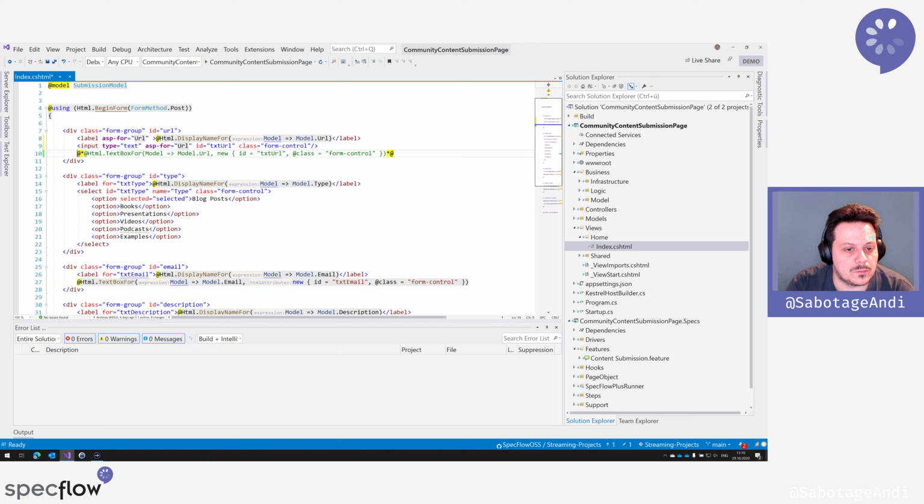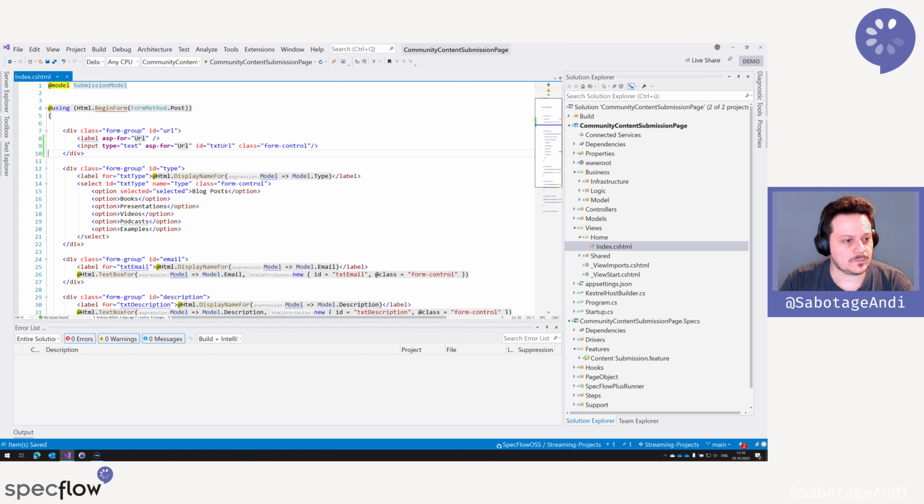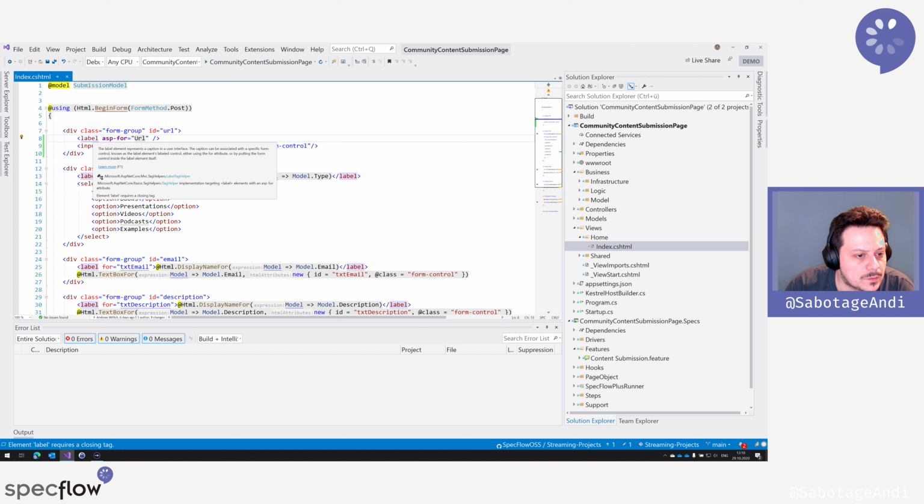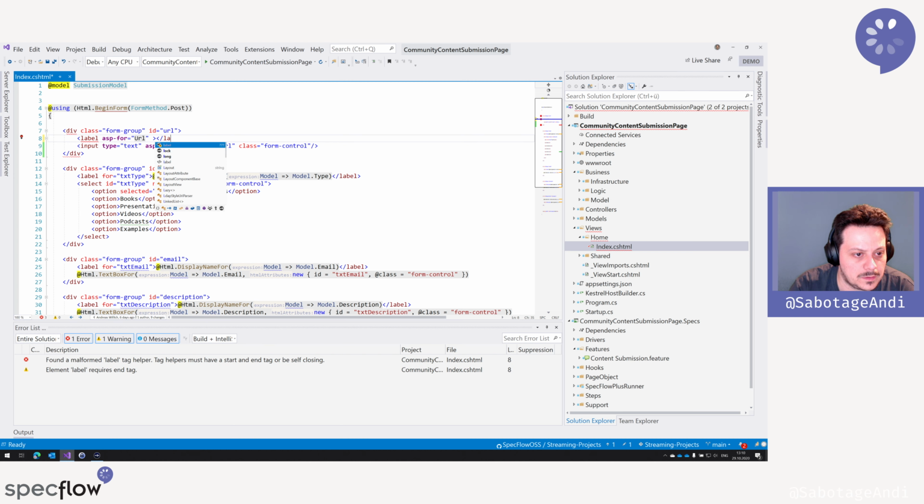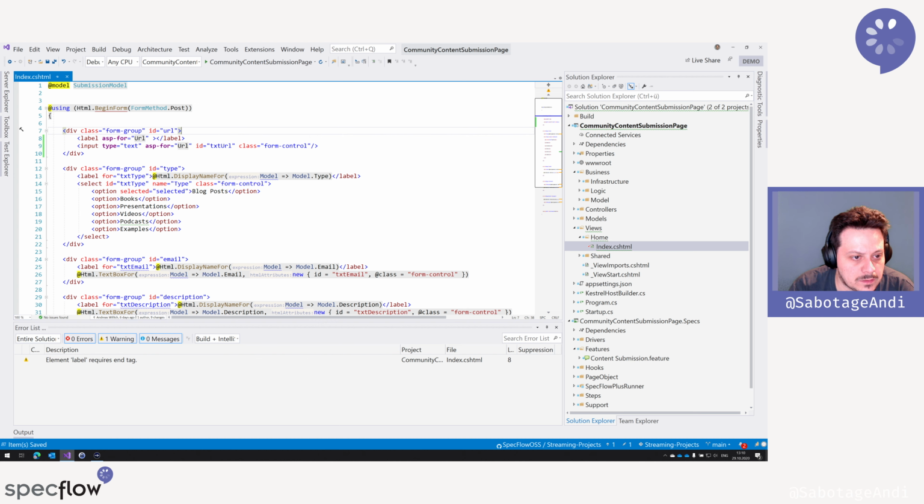URL, the properties of the model, nice, and we don't need this anymore. What is this label? Label requires a closing tag. Yes. It doesn't like this. It wants it that way. HTML is sometimes strange. Sorry.